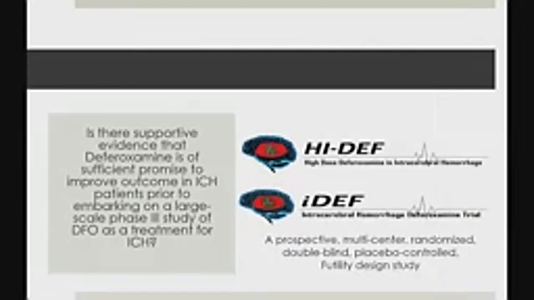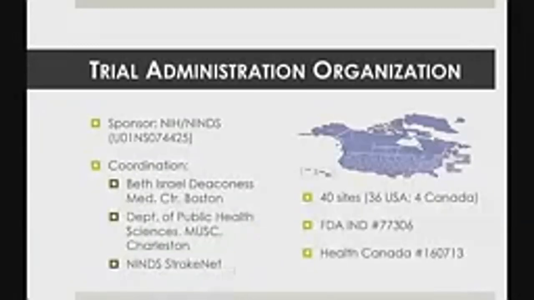And we started HI-DEF, which stands for high dose deferoxamine in intracerebral hemorrhage patients. The question that we really wanted to ask was very simple: is there sufficient evidence to say that deferoxamine does something, to allow us to go to a phase 3 trial before we spend a lot of money on a phase 3 trial? This was a multi-center trial sponsored by the NIH with 40 sites, most of them in the US and a few sites in Canada.